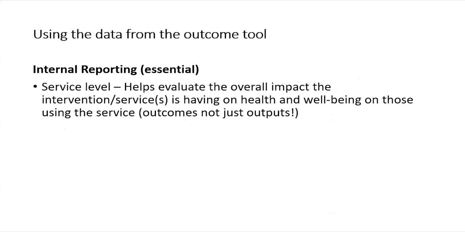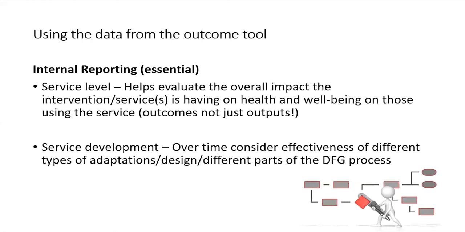So from a service level point of view, what the outcome measures allow us to do is evaluate the overall impact that our adaptations are having on health and well-being. As I said, and this links back to my previous point, Paul, I think previously we've been very caught up in outputs. So how many DFGs have we done? How many hospital admissions have we avoided? What we also want to be capturing is the impact it's had on health and well-being. So it's the overall impact that we've had, not just the outputs, but also the outcomes on health and well-being. And obviously reporting that to managers, being able to see the impact that we are having on health and well-being, so that we know when we're being effective in what we're doing.